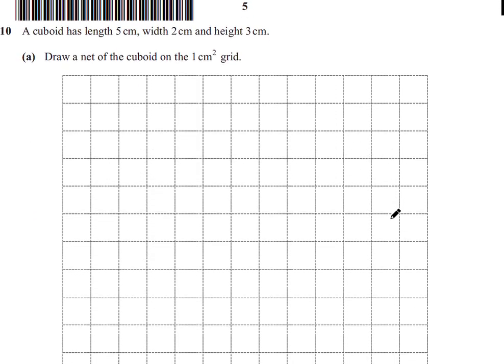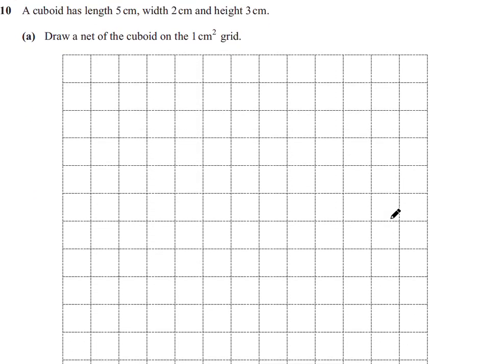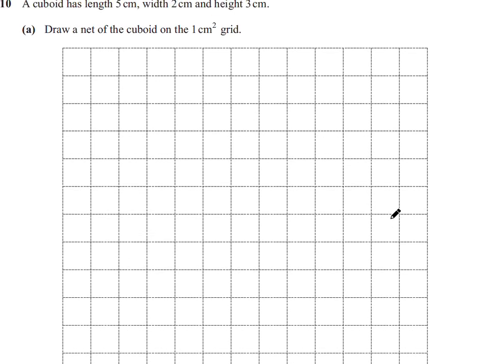Next question we'll do here. A cuboid has a length of 5 cm, width of 2 cm and height of 3 cm. Draw the net diagram. Okay, then you should know a cuboid. A cuboid is what? It is actually a 3D rectangle. It will look like this. I'm trying to draw it over here. So how many faces will it have? It will have 6 faces. The side face and right hand side face, front and back, top and bottom. So these 6 faces we have to draw.